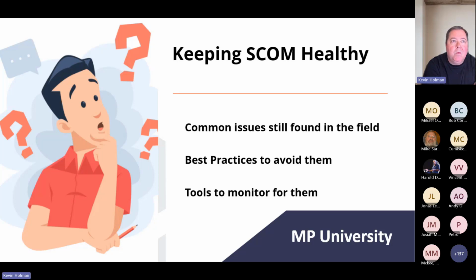And so when we do those assessments and we do these migrations, what I've found is some of the most common issues that are well known, fairly well documented, we're still seeing a lot of that in the field, and so I just thought this would be relevant for people to be able to check their own environments.